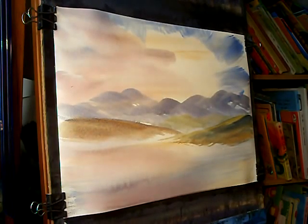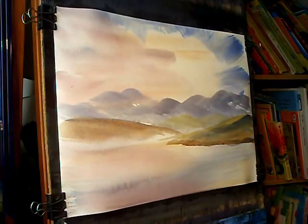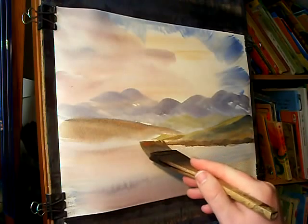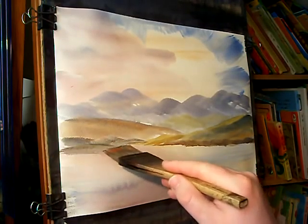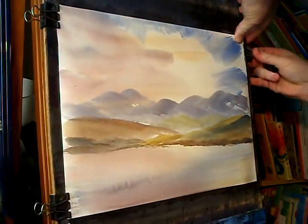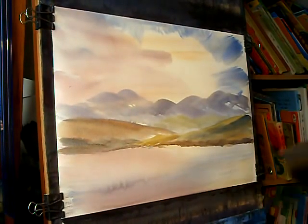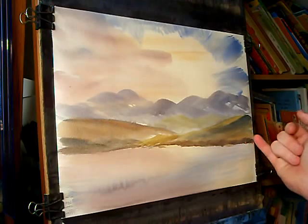Coming down. I want to get it a bit dark there because I'm going to put a fence in and I want to scratch it out — one on the left hand side. You need a little bit of a knife and a finger. The lemon yellow continues around. Ultramarine. The paper pulls slightly after we put that water on it, so we have to pull it to get a flat surface to work with. Right now while that's drying I'm just going to scratch in some fence posts there.